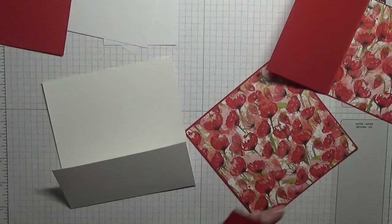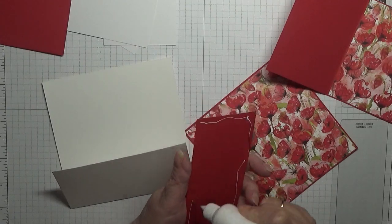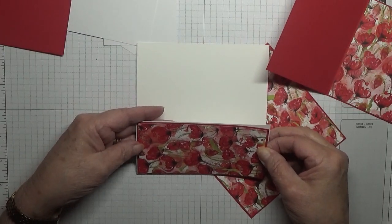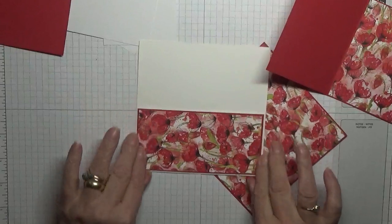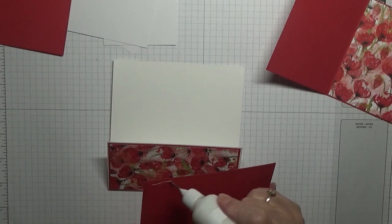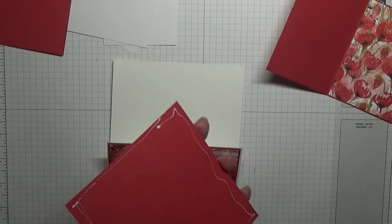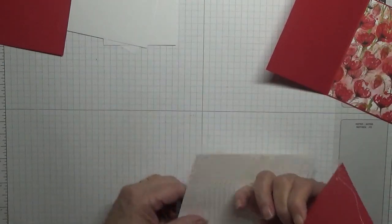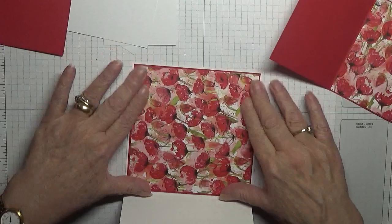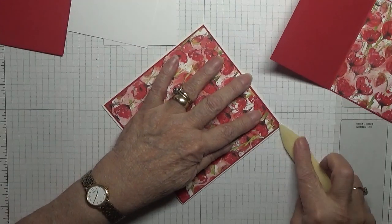And then we can stick these two bits on our card front. That one goes on the front like that, and this one will go on the inside, making sure that you put it the right way up, because all the flowers on it are all in one direction. We don't want the flowers upside down now, do we? Just re-burnish that.